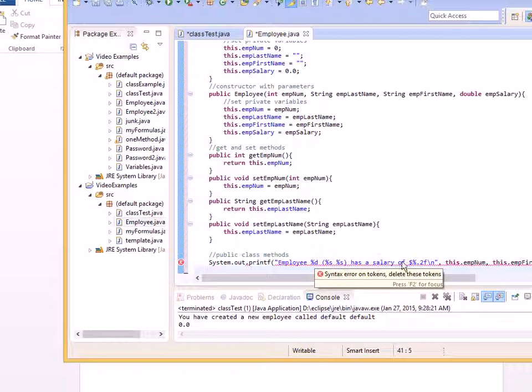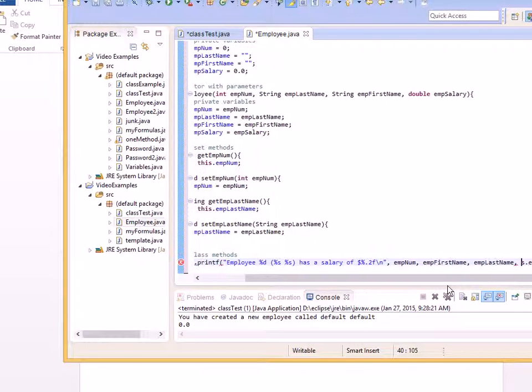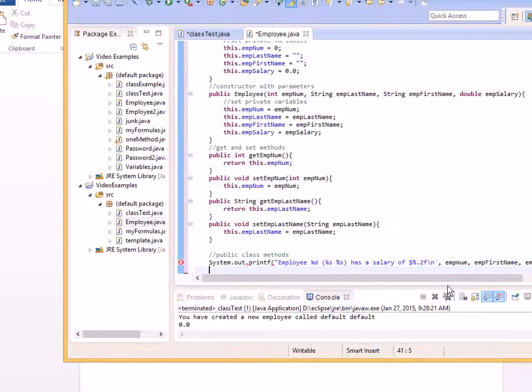String has a salary of. I wonder if we can't use this in here. That might be my. Yeah, I think that's what it is. It doesn't like that. That's strange, but that's okay. Get rid of all your thises right there. There, fixed that right up, didn't we?